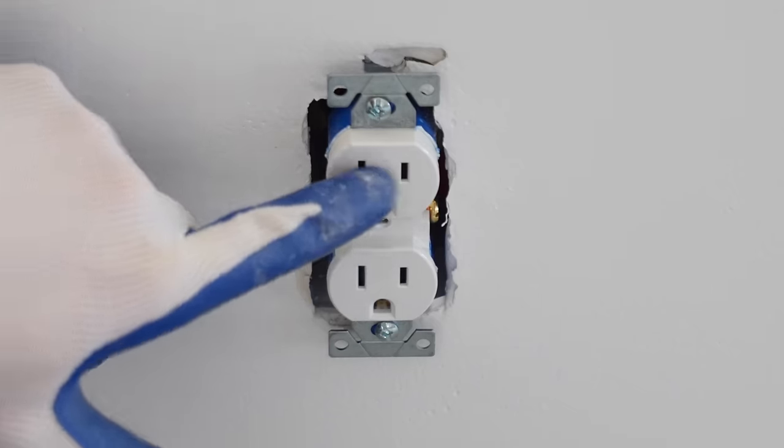I now loosened up the screws here at the bottom of the mount. I'm going to slide the cover right over that. That twisted into place, I'm going to re-tighten up those screws. And that's all there is to mounting the motor to the ceiling. Now we've got to put the blades on.